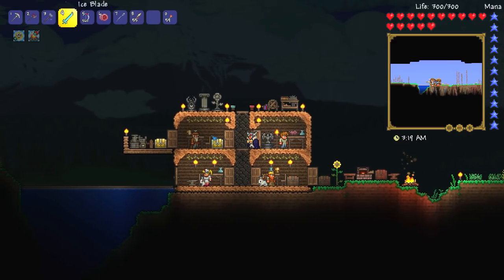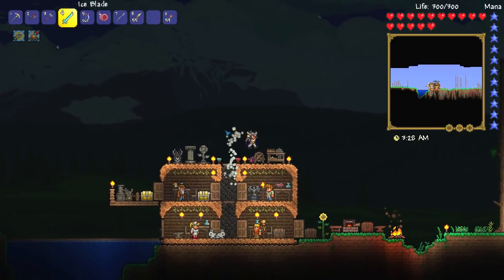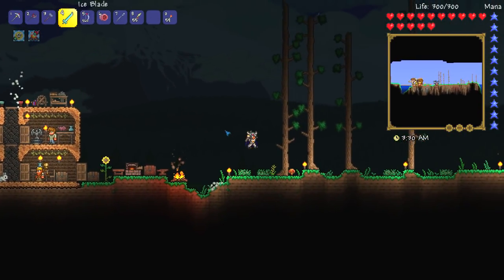Okay, so in the next episode, we're probably going to be making some more NPC houses, because we're going to need them, you know, for things like the arms dealer. He's going to be pretty useful, and, you know, maybe some other NPCs as well. So, yeah, aside from that, I think we're pretty much good to go.